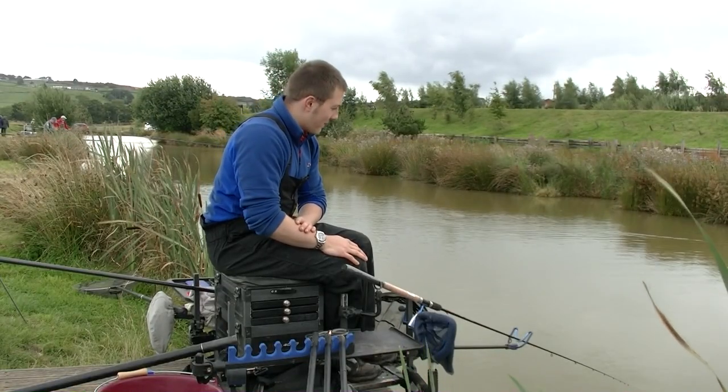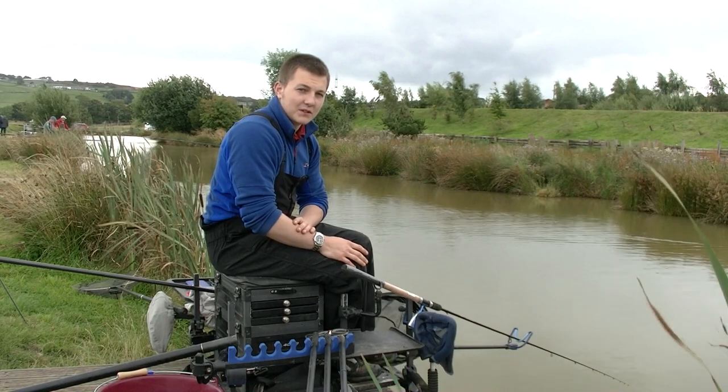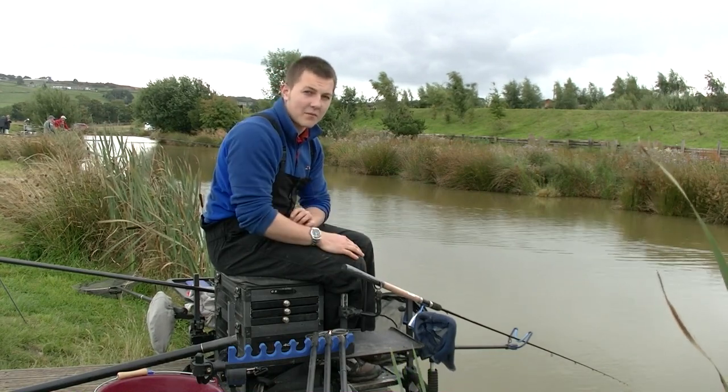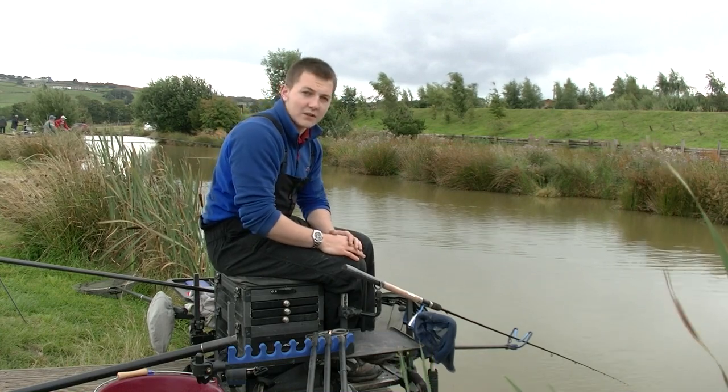So we're going to move on from the method feed now. It hasn't really produced, it's been quite difficult. We've had a few fish, but it's not been producing quite heavily, so we're now going to look at fishing down the margins on either side, looking to put a few fish together.